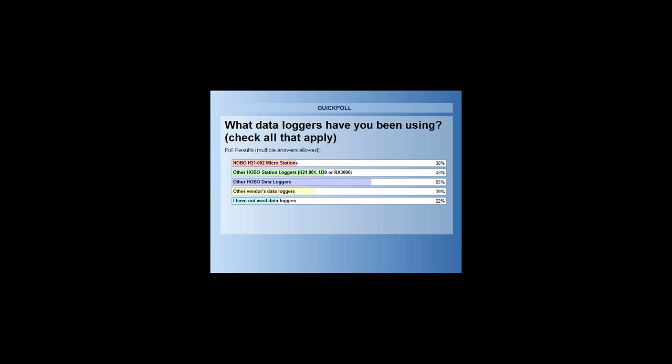Now continuing on, let me give you an overview of the new USB MicroStation. For those of you who have used our other microstation, you'll recognize our old microstation — you had to use a USB to serial converter cable to plug it into a USB port, or use a serial cable if you had a serial port. To develop our new microstation, we took that USB converter, took our microstation, put it into a blender, and out came our new Hobo USB MicroStation.